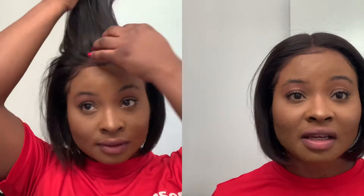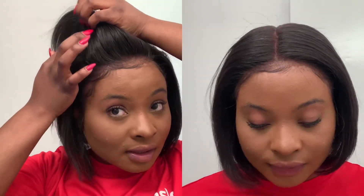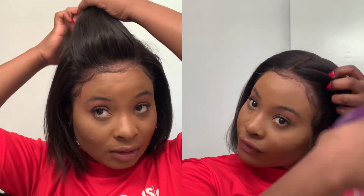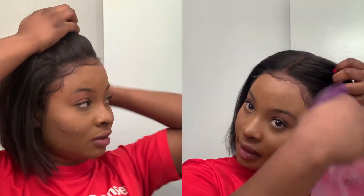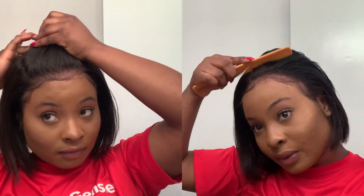Let me know if you guys also have this hair and how you like it. Do you like the layers or not? Because honestly, as much as I like the hair in general, I'm still not feeling the layers — I would have loved it more if it were all 10 inches all the way down. When I first saw this hair on their Instagram, the girl had it in a wet look, just slicked back, and I've always wanted to try it but I've never actually done it, which is crazy.